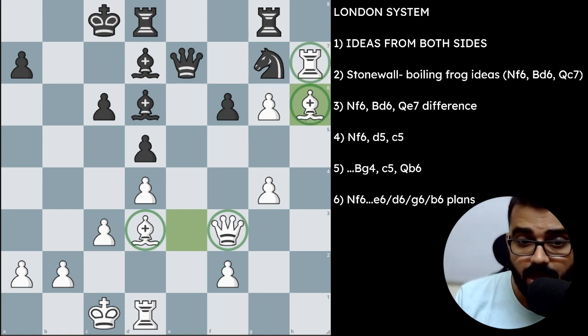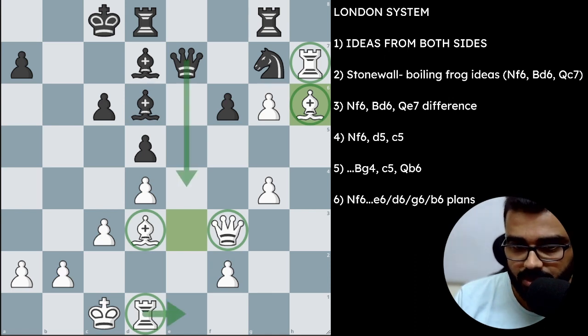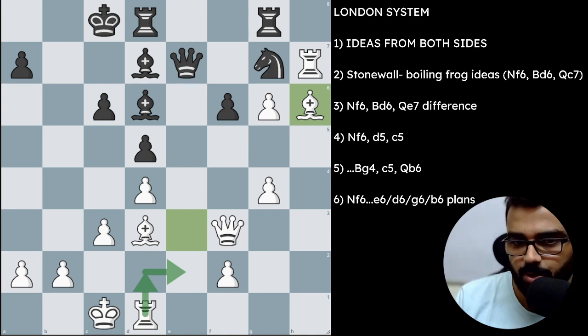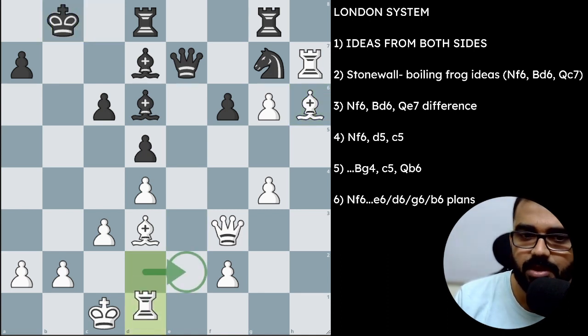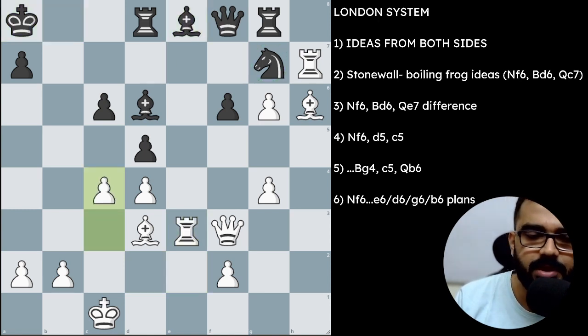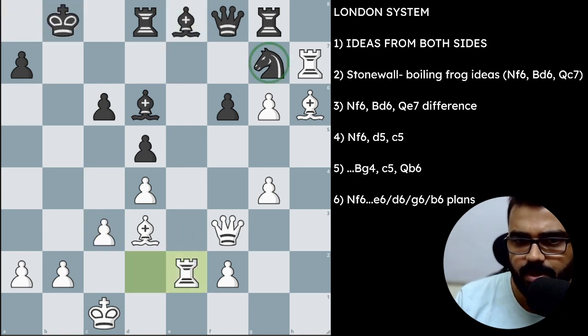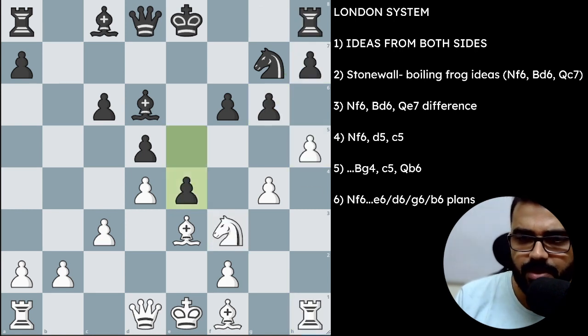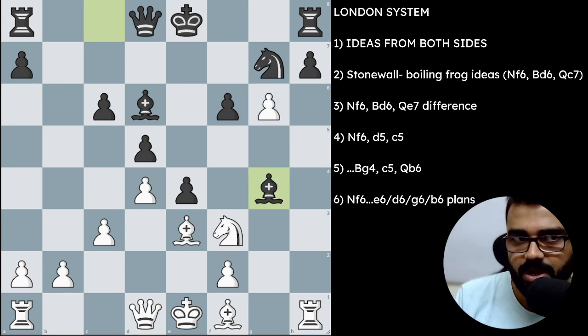Now you want to understand that the bishop, queen, this guy, the rook, everyone is participating. This rook is not, so I can play it on e1, but oops, that's a blunder. I can maybe play on d2 and then e2, right? Because now the e2 square is protected, so I can just play rook d2, rook e2. And gradually you'll realize that every single piece is participating, and this knight has no future. So that's one way to continue. And anyways, you can maybe just do your own research after this, because I'll be stopping at the point where I feel that white is having a way better position than it was having at the opening.